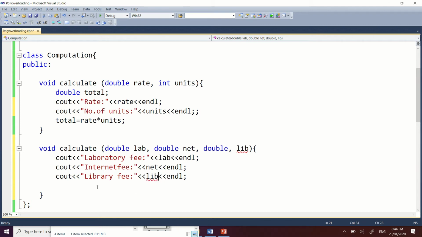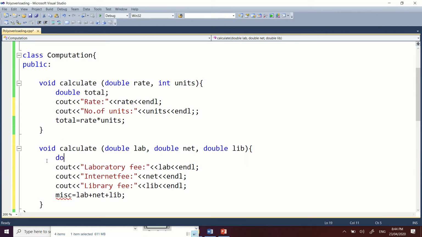Now let's make a computation for this. Oh, what happened? It's double, sorry. Okay, miscellaneous is equal to lab plus net plus library. But of course, we have to declare our variable miscellaneous as double here.